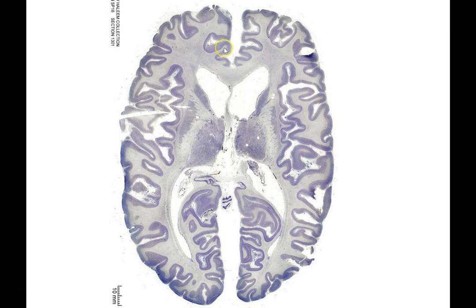Some other structures we've seen. Cerebral cortex. First, notice how much cortex we have relative to the sheep. Just a massive surface area all folded up. Underneath you've got the white matter, including the corpus callosum. This is the genu of the corpus callosum. Here we've got the fornix again. We've got the lateral ventricles here. And just lateral to those are the caudate, the putamen and globus pallidus. And then this really thin wisp of gray matter is going to be the claustrum. And then, of course, the insula.